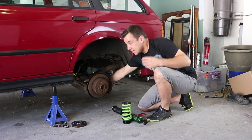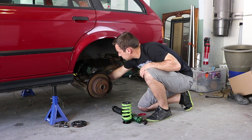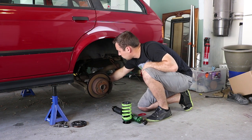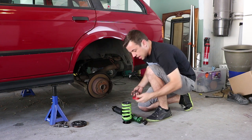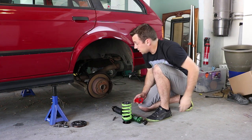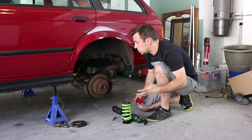So we have our one 19 millimeter bolt here in the rear, which is actually still in the car. And we have our sway bar, which is gonna have to be reattached. And then while I'm in there, back here, I will be throwing on a Garagistic tie down because I might have to trailer the car down to California for the show coming up.